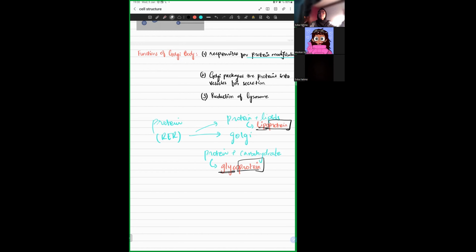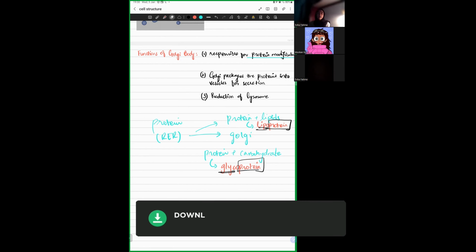That Golgi vesicle completes its modification, whatever has to be added to it, whatever has to be subtracted from it, all of that is done within the Golgi, and then we have our final product. And now this final product, either we have to use it intracellularly because the cell needs that protein, or the cell has to send that final product of the protein synthesis process out of the cell.